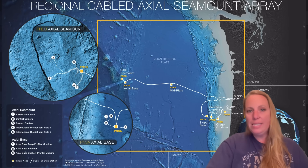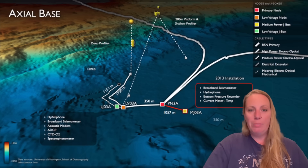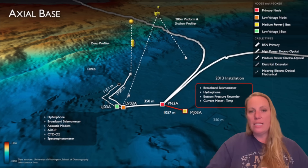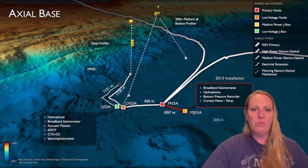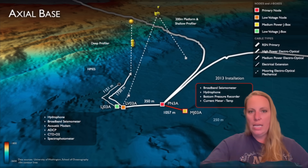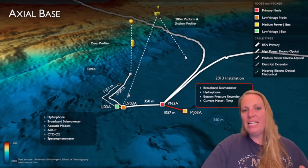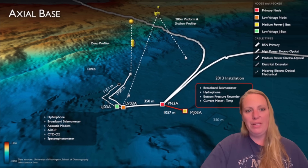This includes the 2015 event when it last erupted — it wasn't like this then. So will we see a bigger one? That's the question. In addition, scientists have observed a steep increase in the number of small earthquakes on the seafloor around the volcano. That's another indication that pressure is building up, something is accumulating underneath, making the rocks brittle. The volcano is bulging, indicating the magma wants to come to the surface. Scientists are making it clear: we know how this ends. A professor of oceanography at the University of Washington says we're now within a few months to a year of an eruption — rather on the closer end.